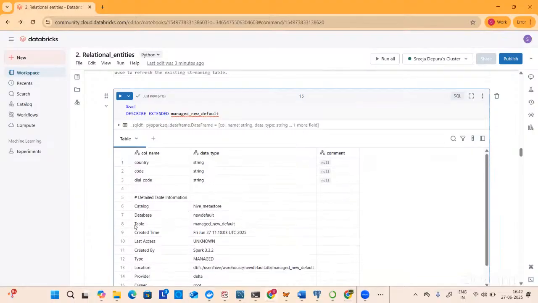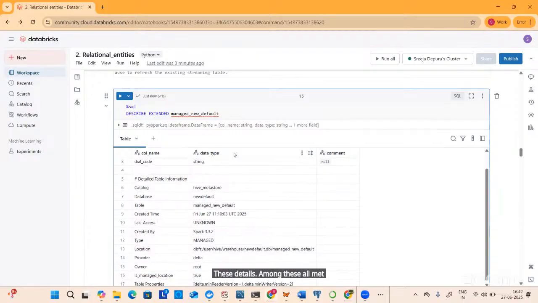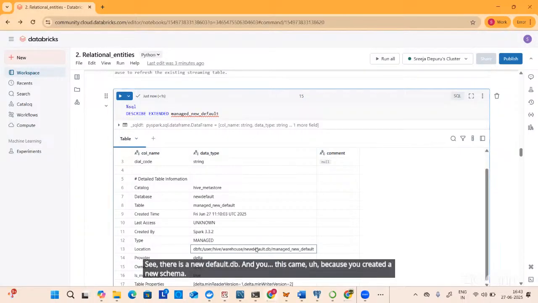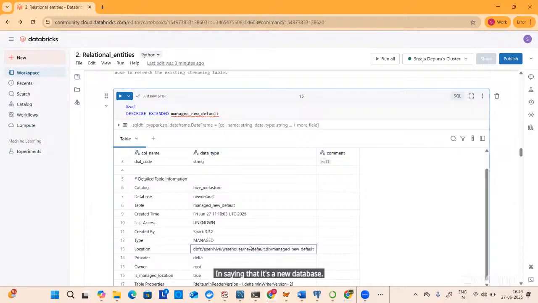Among all this metadata, the table is a managed table. Type, you see the managed one. And if you see the location, there is a new default.db. And this came because you created a new schema. It's saying that it's a new database, a different workspace. You are getting a different workspace. That's it.